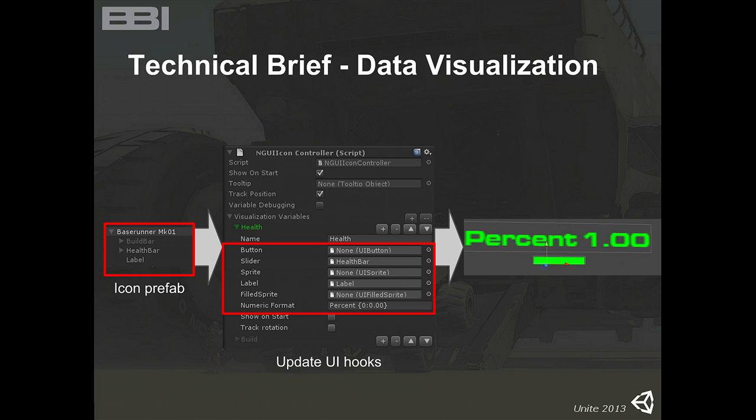Then we can set a format for it so we can choose how we want to represent that data. And voila, we have the same data with two ways of displaying it. Now, this obviously doesn't work for every piece of data. For instance, you can't display a string as a slider. It doesn't work for every situation, but we try to make it as flexible as possible for artists and designers.